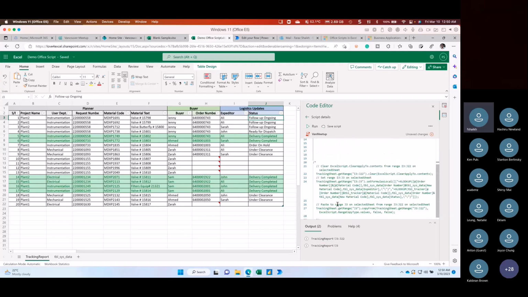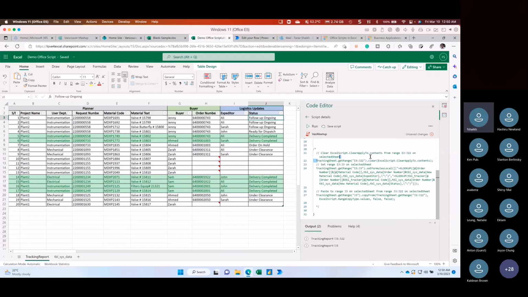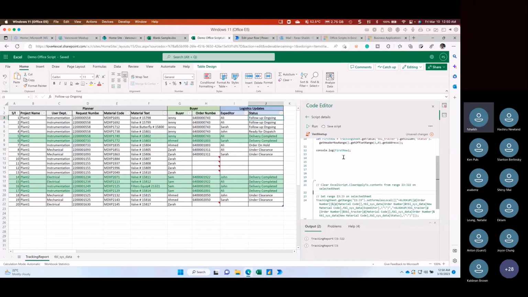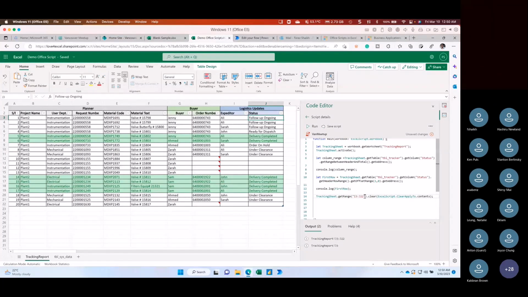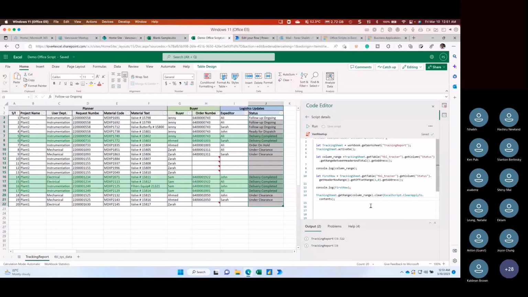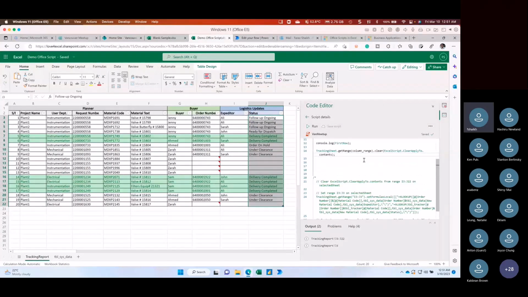Now what I'll be doing is that whatever has been created over here, I'm just going to copy this tracking sheet from here, cut, and come here and paste it over it. Now you can see this range which was there, J3, which was this one. This one we need to delete it, right? So I need to put this column range. I can just simply copy this column range, come here, and replace it with this and put it as a column range. So this has become dynamic right now. So this part has been done now.